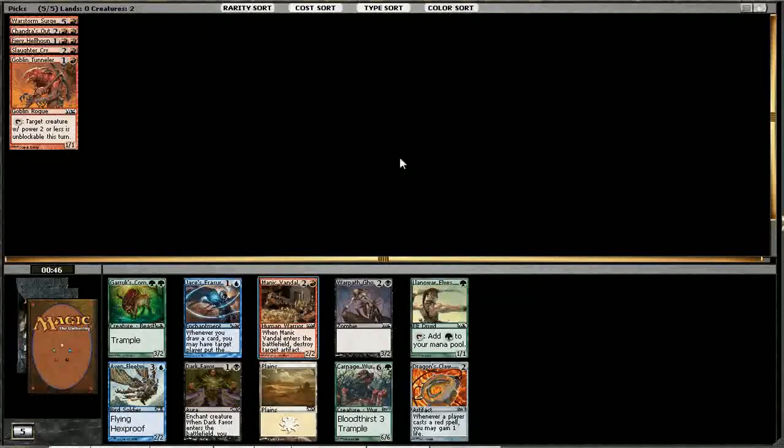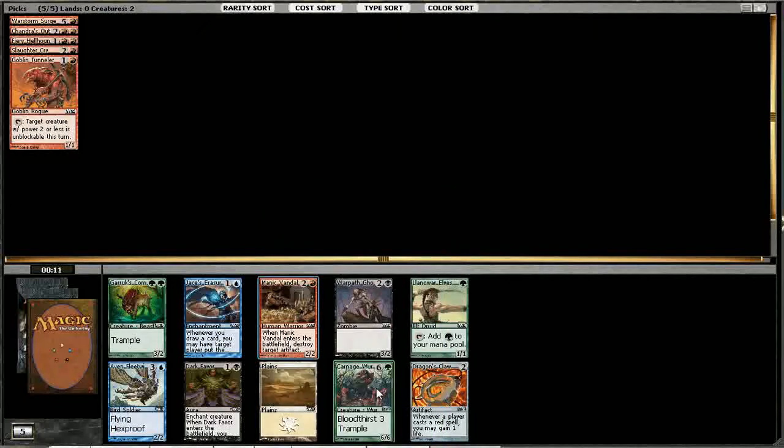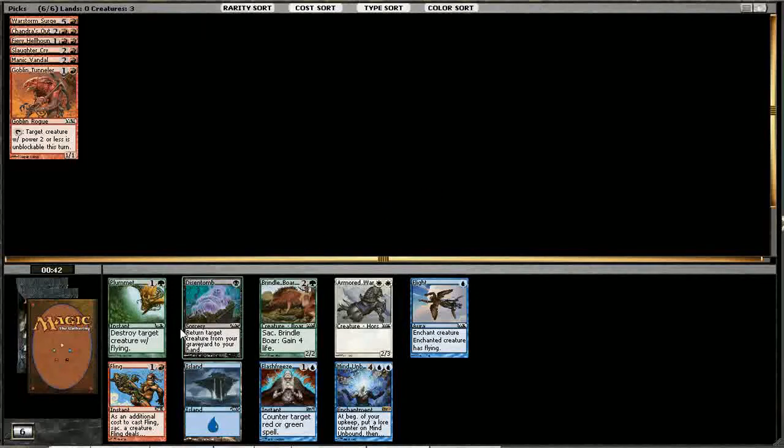A Manic Vandal, which could be a 2-for-1 creature and destroy an artifact. Fleetwing is quite late, a good creature which I like. Carnage Worm, green is still coming. Could probably splash a big green trampler, which would somehow fit in with the Warstorm Surge plan, but I'm not yet sure if I want to jump on green as the second color, so take the 2-for-1 in red.